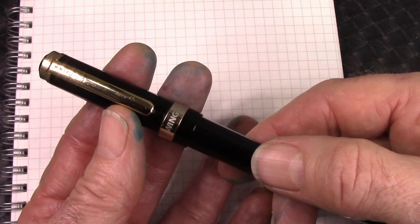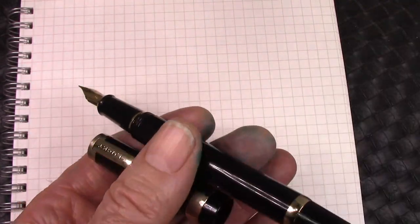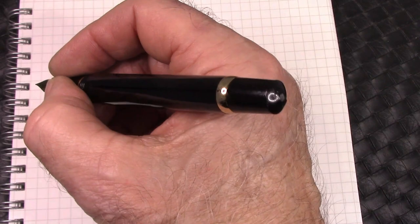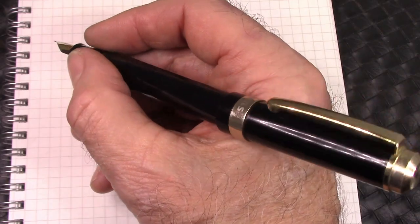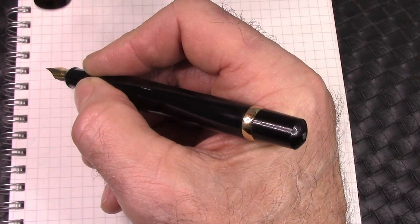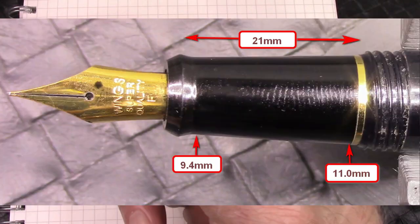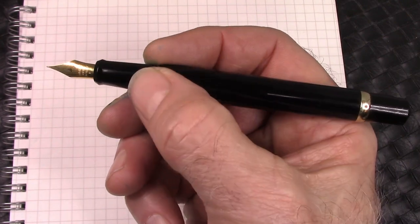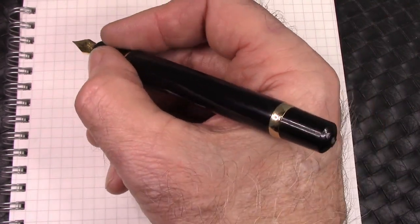Would I not use this pen because of that? No, absolutely not. As we take off the cap, we see it comes off with less than one turn as with all of these pens. I find it very comfortable in my hand unposted, but it does post — not very deeply, and the cap does have some weight to it so it does change the balance, but I could use it posted. Generally I don't post my pens. I just put the cap aside while I write, and of course this doesn't roll away because it does have a clip. That section is also very nice. The pen feels good in the hand. Those threads and that step up you can feel a little bit, but I could still write with it comfortably and write for long sessions as needed.